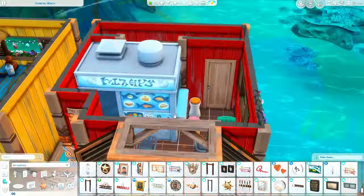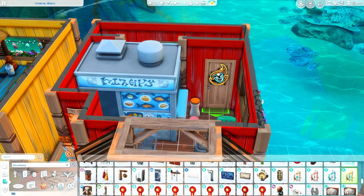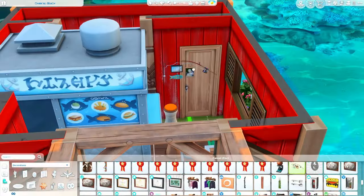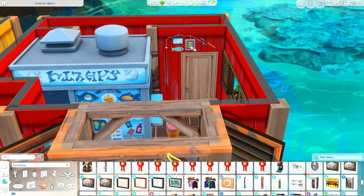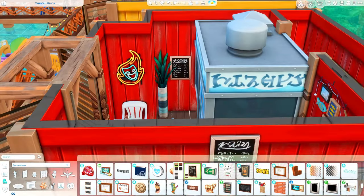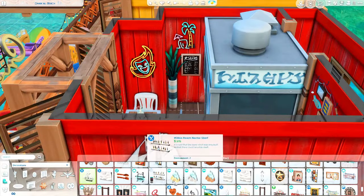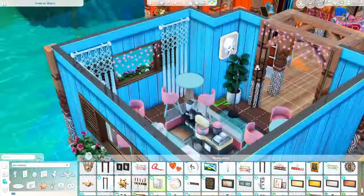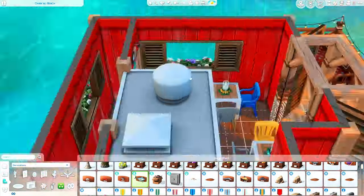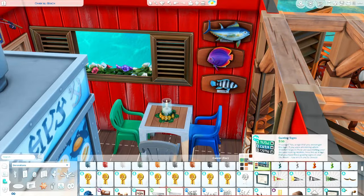And I actually ended up cutting a portion of this out because I just had my Sim playtesting it and I was moving things around. So you guys might have missed a little bit. Like, I ended up putting this fish shack here. And so you guys didn't see that part, but it was just a small little section of it. I didn't want to include the whole playtesting aspect of it because it would add an additional 10 to 15 minutes that really wasn't needed. And so you guys didn't miss much. You pretty much see now what you missed.